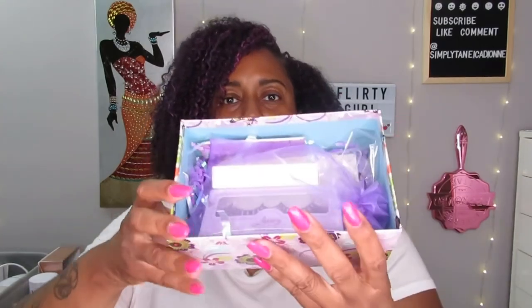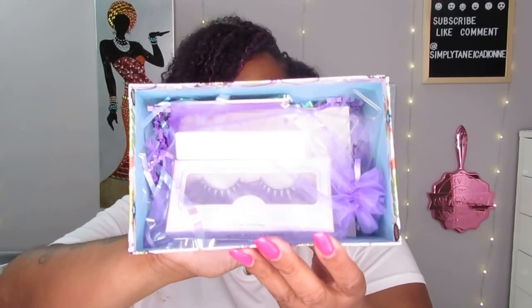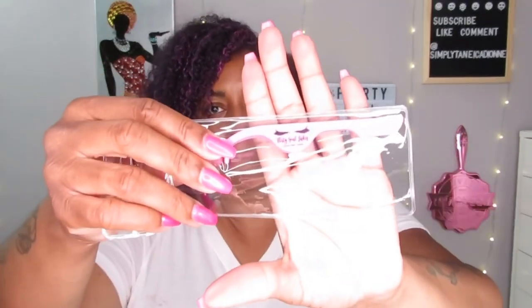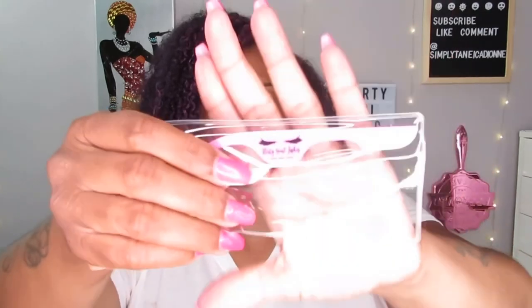Okay, this is what it looks like on the inside. So it's a cute little bag right here that has lashes and glue — really cute. And looking inside it also has her eyelash tool, which has her branding on there: Flirty Girl Lashes. It's really cute, I really like the symbol — it's like eyelashes — and it says Flirty Girl. Really really cute.